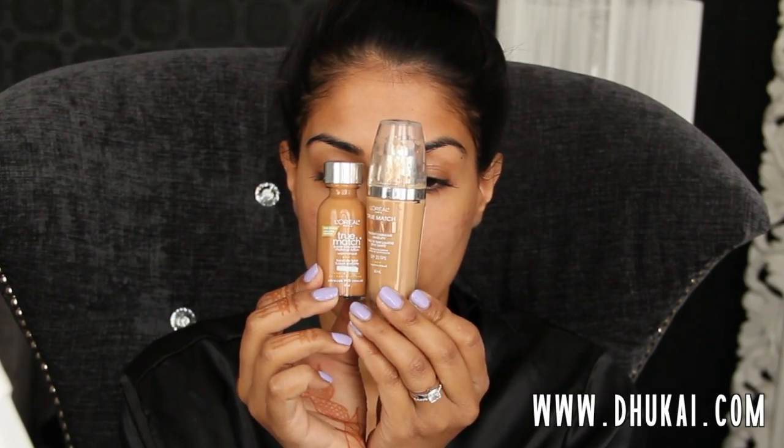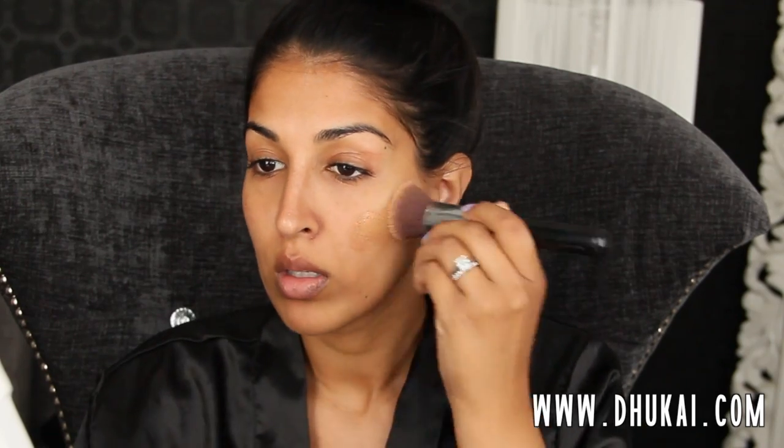there's nothing on my skin right now except for my Farsali Volcanic Elixir. I just let that sit on my skin for a little bit and I'm going to be working on my foundation first. These are two foundations from L'Oreal and I'm buffing this onto my skin with my Sigma Flat Top Kabuki, which I've mentioned so many times that I love. I'm so happy you guys requested this video and I'm so happy that I filmed it. So here it is for you guys.